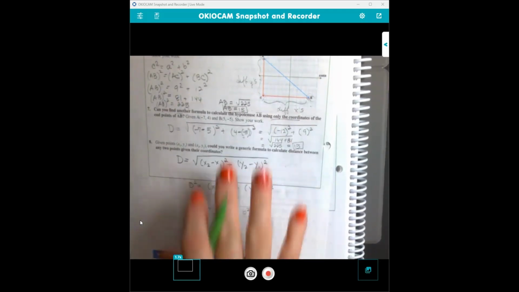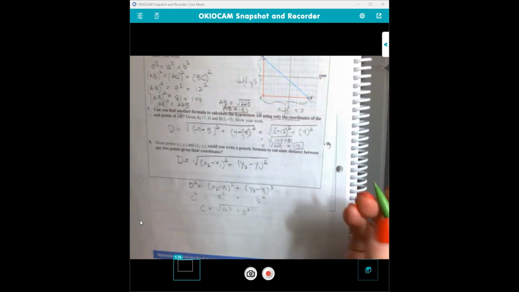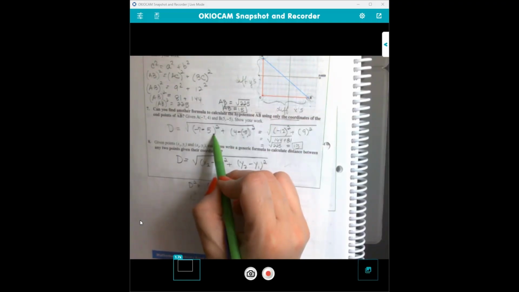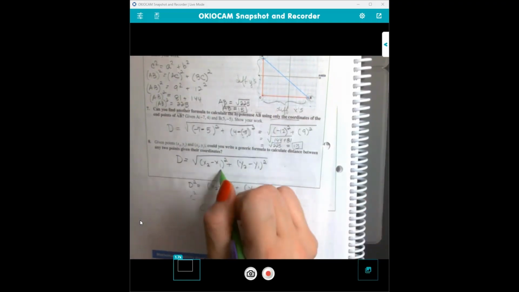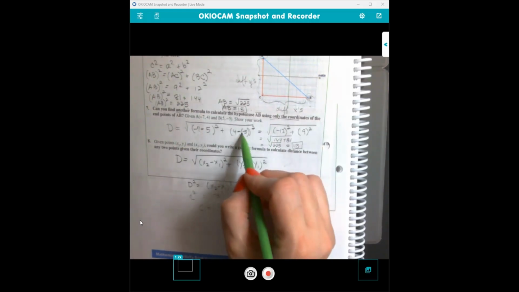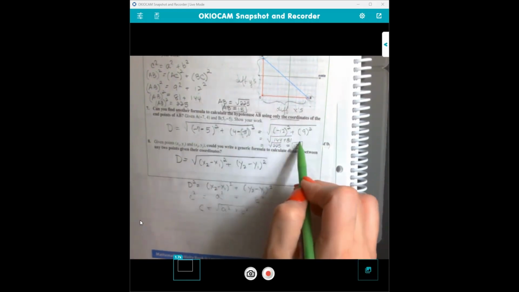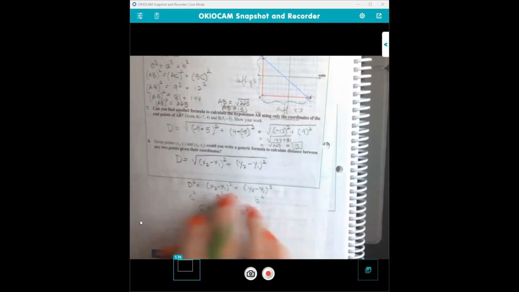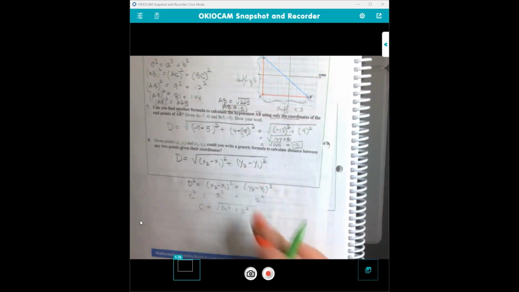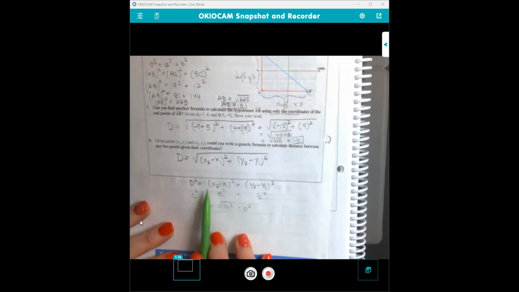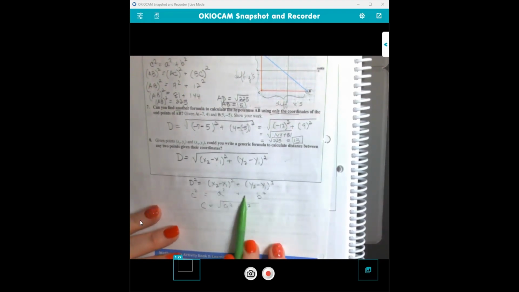Now, what if I don't give you the grid and I just give you the ordered pairs? Then you're going to label it. It's important that you label, right? So the distance formula has the difference in the x's, like x2 minus x1, and then you square it, plus the difference in the y's, see that it's always minus. So if you have a negative, be careful with those. And then you're going to square it. So before you can take the square root, you need to add and subtract, and once you do, you get 15. So the regular distance formula is this, which is derived from the Pythagorean theorem, see? Instead of x2 minus x1, we have a, and instead of y2 minus y1, we just have b. But it's the same thing.